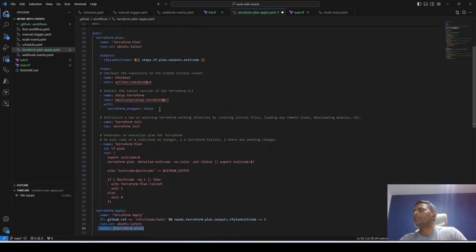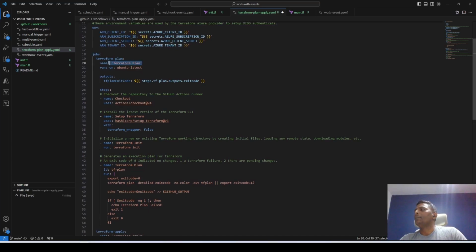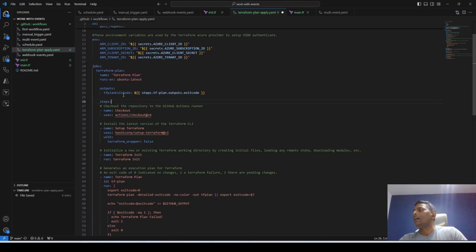So those are the jobs. Now we are giving the name Terraform plan. It's again running on the Ubuntu latest. We are creating the outputs variable, yeah. So the output is steps.tfplan.outputs.exitcode. So what is this?